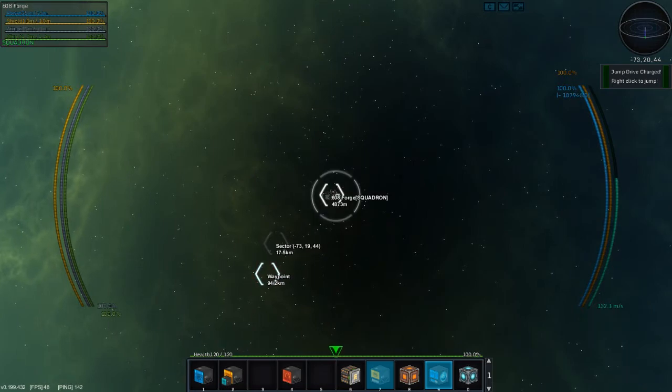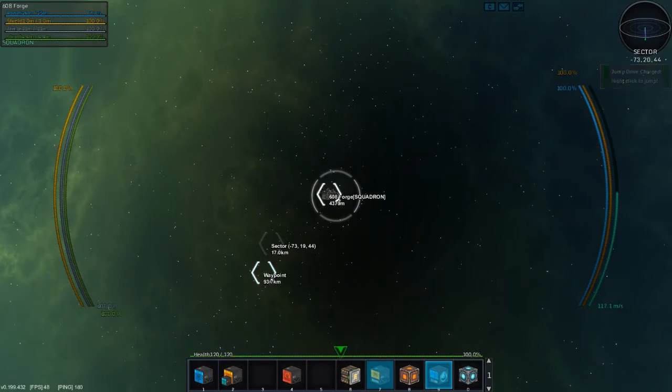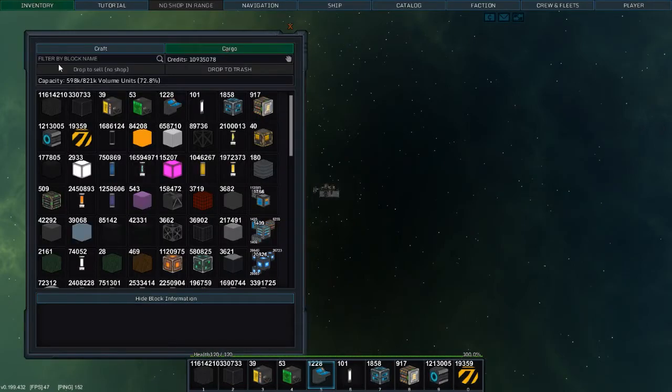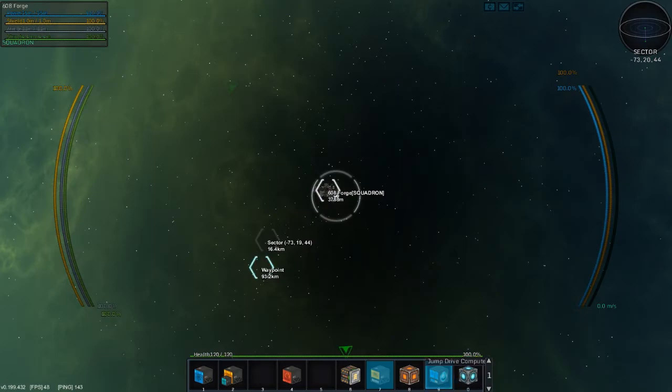I also want to bring the Medusa up close to the forge. Why do you want to bring the Medusa up close to the forge? Well, because... ah, there we go, closer to the forge. I was out of range of cargo. I'm not anymore, so let's slow our roll. Because I want to make sure this thing has a transporter in it. Alright. I don't have computers, just modules.